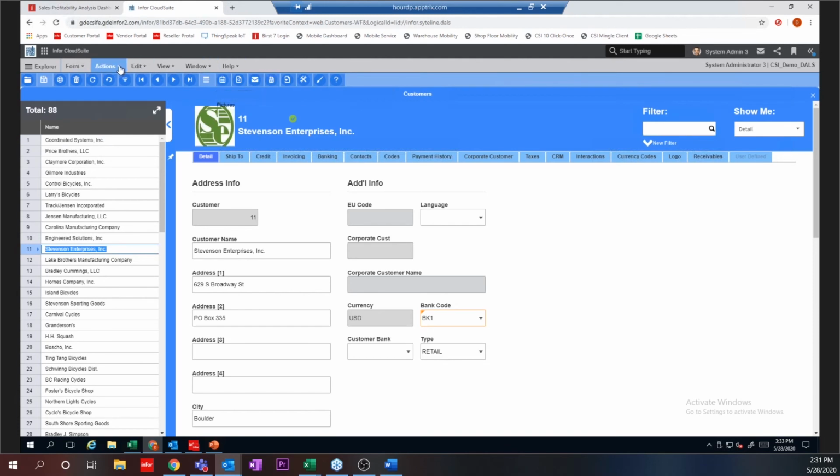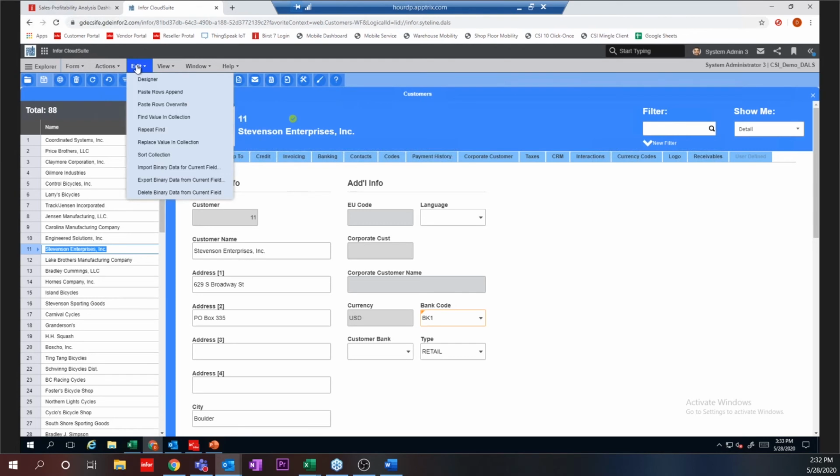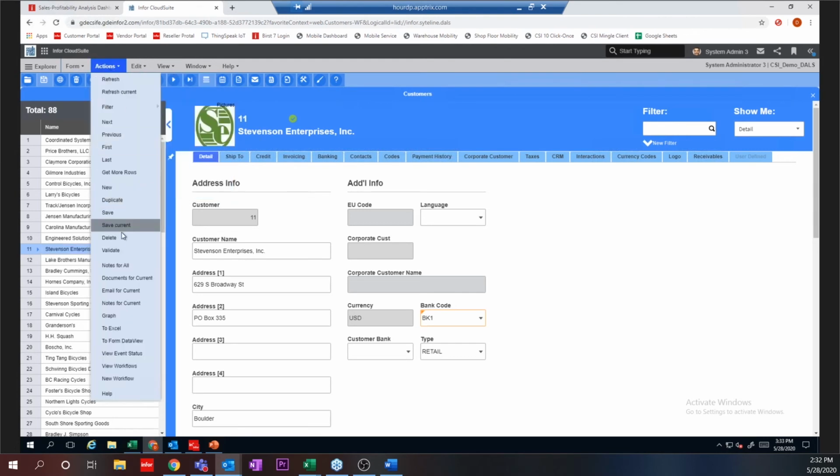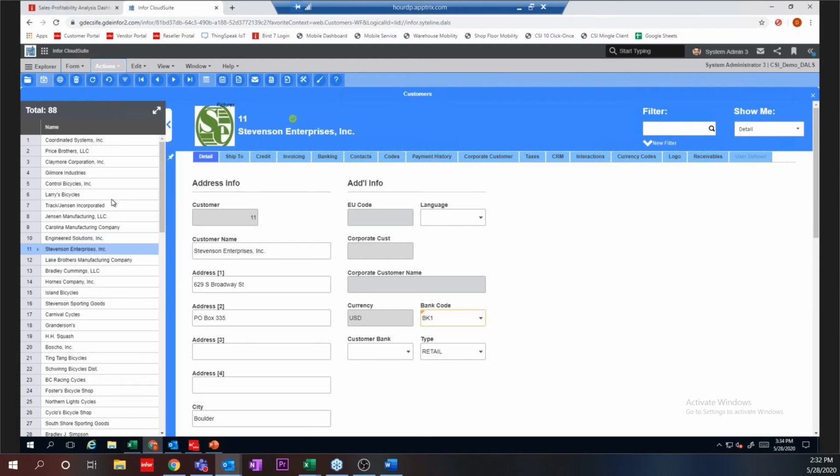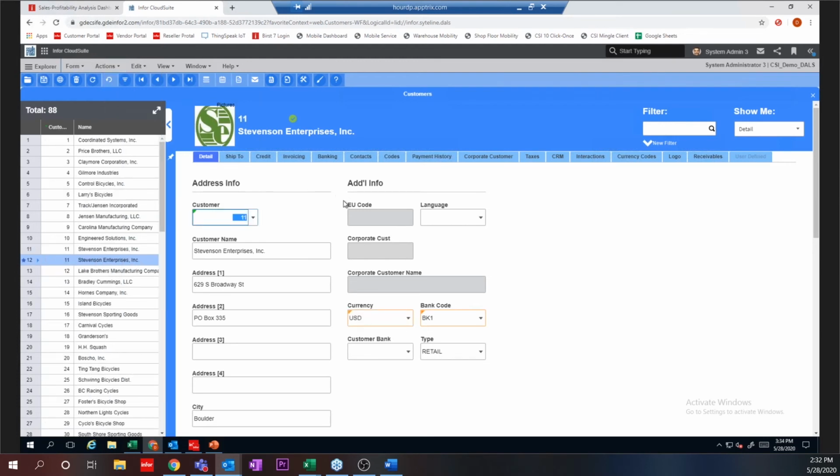And so what I'm going to do, I'm going to go into the Stevenson Enterprises. I'm going to go up and I'm going to say I want to duplicate. So let's say we want to add a Stevenson Enterprises distribution center. I could let the system assign the number, but we'll give it a new customer number.